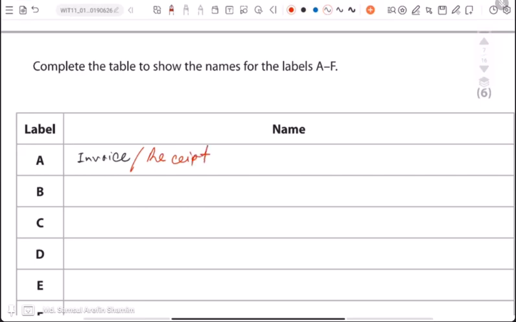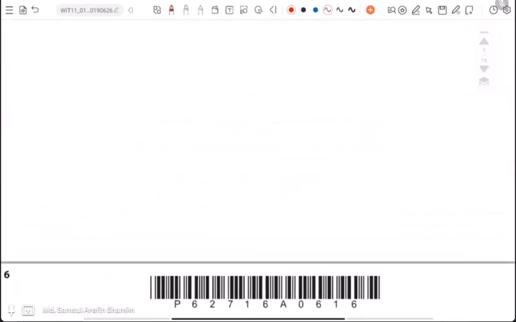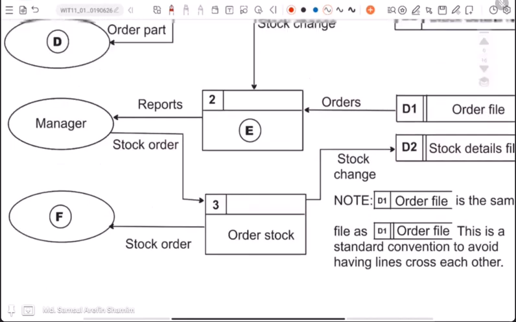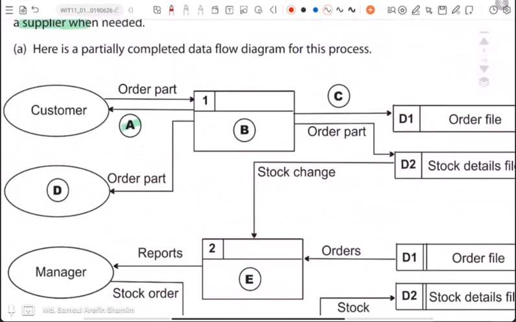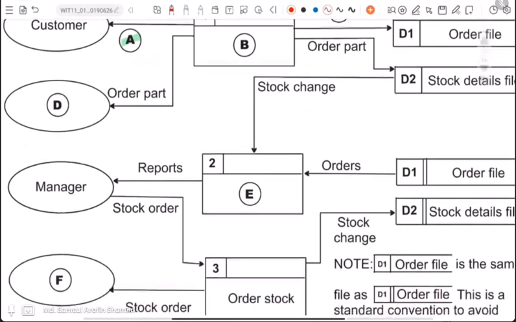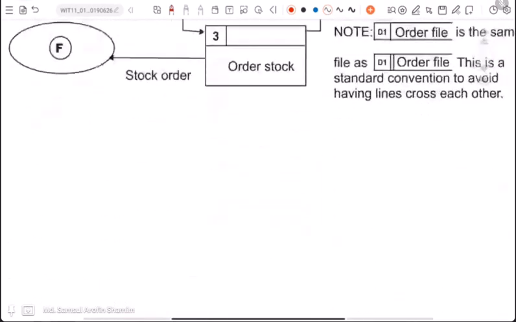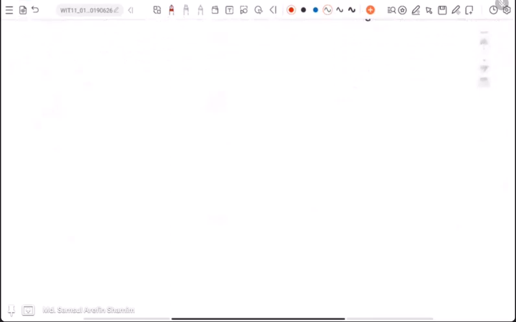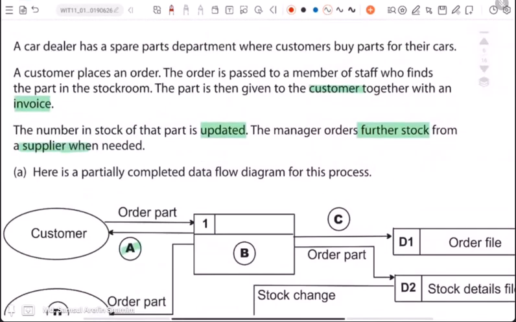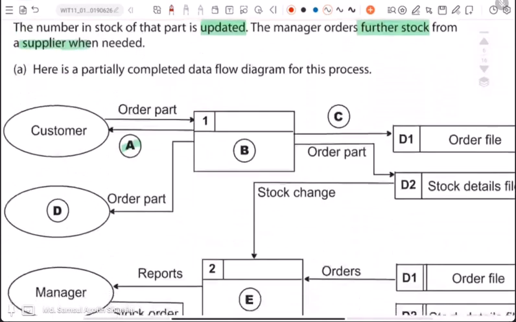The second one, D. Once you have got the invoice, at the same time your order is going to be processed. So in B, your order is going to be processed. Over here it might give you some sort of information, like the order is going to be filed in the order card.